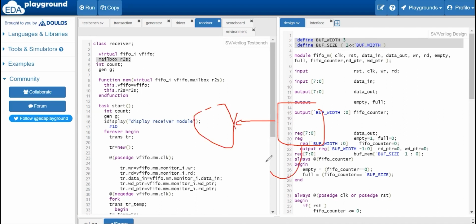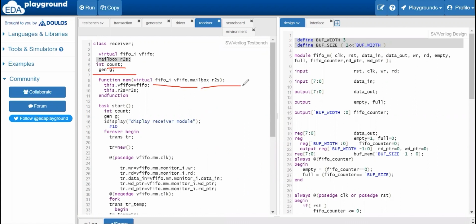In the middle we should have the mailbox, right? So here we use the put method when we are sending from the monitor to the mailbox, and again from the mailbox to the scoreboard we use the get method. Okay, so here we have created one mailbox r2s, and in the generator class we have created g, and in the function we have to create the virtual interface and a mailbox too.